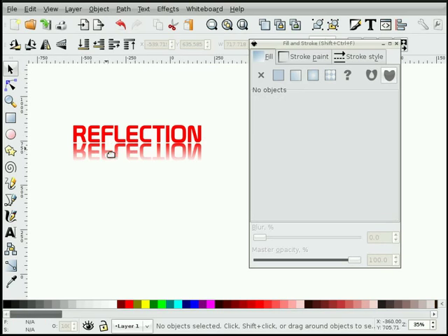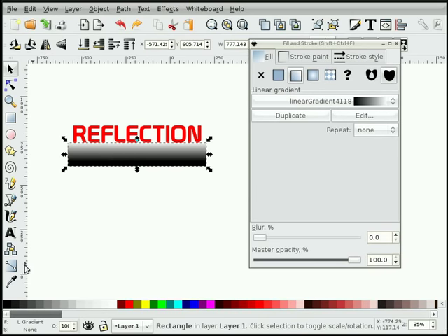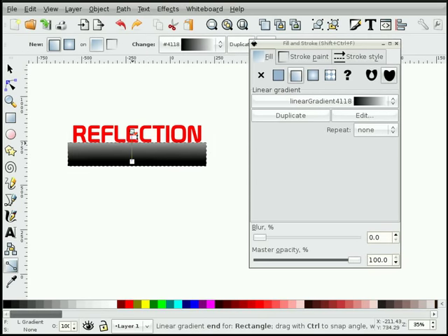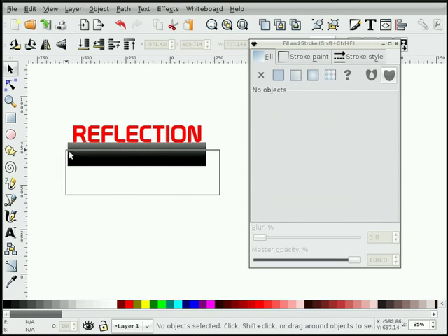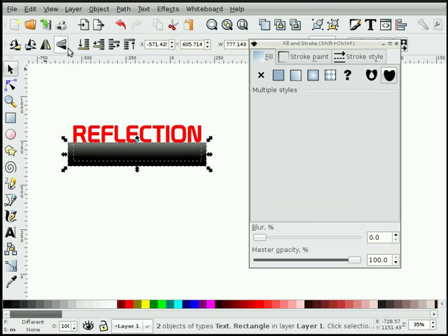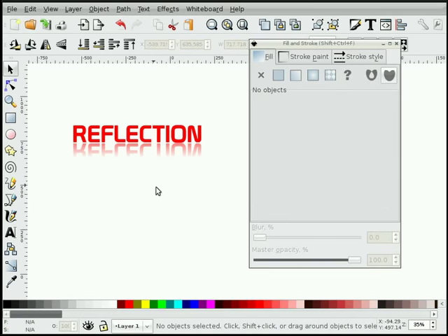Now it's fully red here, just like it is above. Usually I find it more realistic if I adjust that white point higher up. Probably something like this, and you get a bit of a more faded reflection, but it's a matter of taste. Again, Object, Mask, Set. So there's one type of reflection.